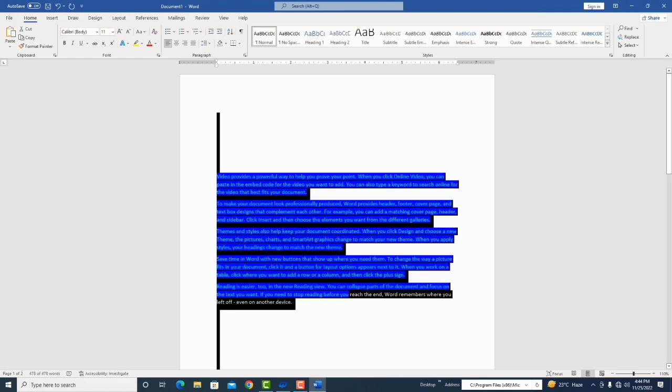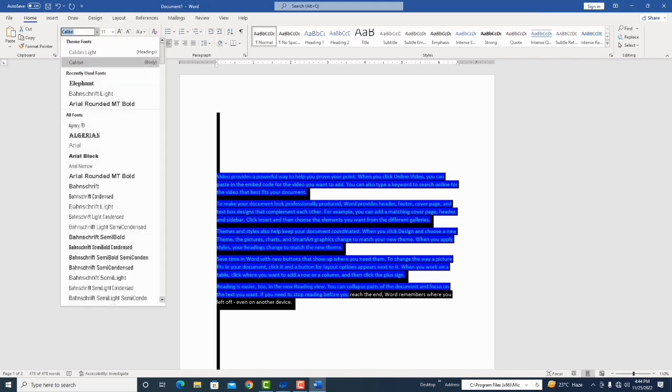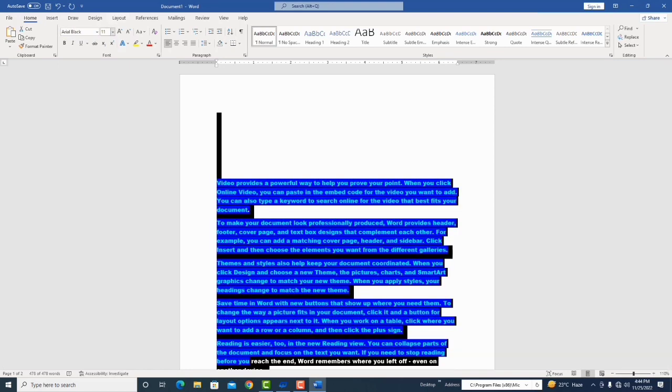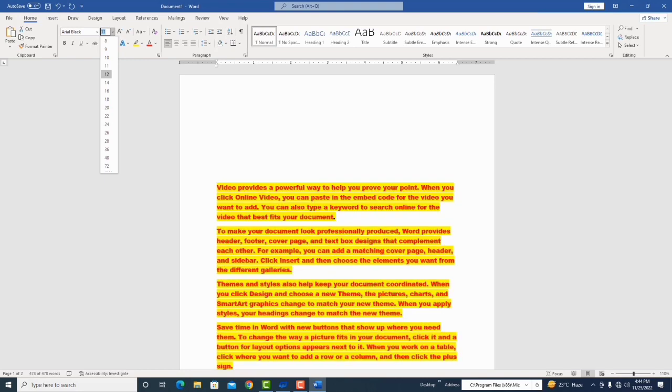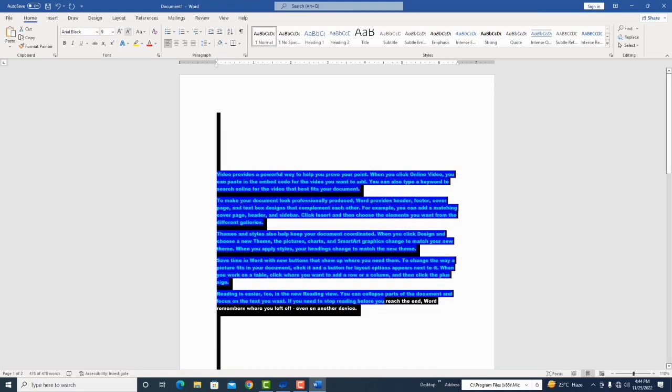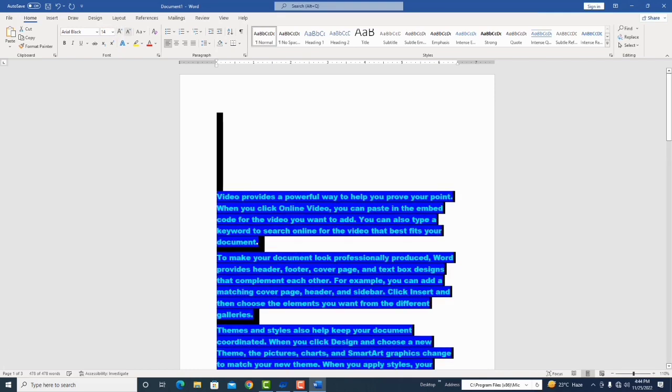The next one: here are different types of text design, the font. Normally we can choose Times New Roman for any research paper, but there are different types of design. If you want to take any of them, you can choose from here. The second one, normal size, we can choose 12. If you want to increase or decrease the size of your text, you can do it from here. You can also write the size in here, for example 50 or 100, but in steps we have it here.